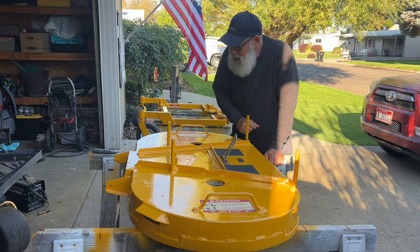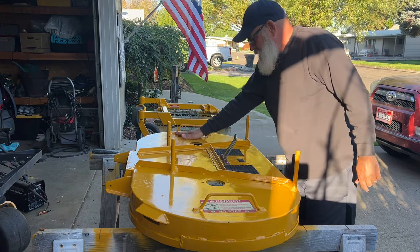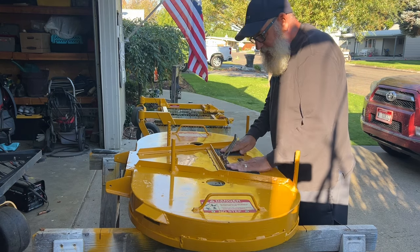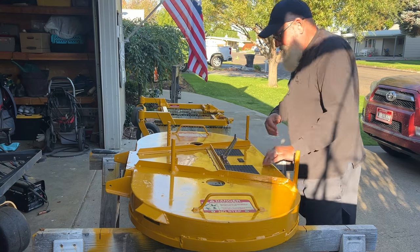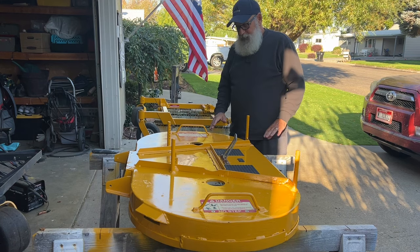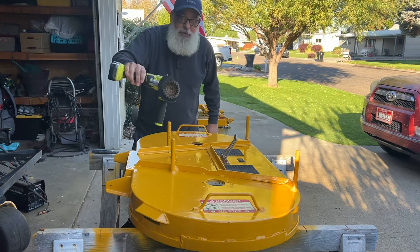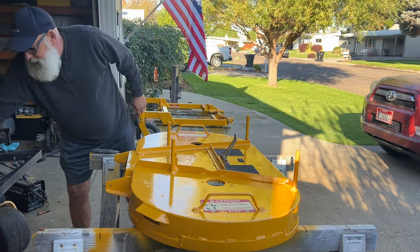Anyways, so Caterpillar yeller. All I did, guys, is you can see, like, on the decals, I just threw painter's tape on it, used a razor blade, cut it out, painted it, and then peeled the painter's tape. Same with here. Everything that I didn't want painted, I just covered with painter's tape. It is not a professional job, I'm telling you. It is yellow, and it matches the mower, but, I mean, you can see scratches and stuff in it. I didn't sand much. I took my brush on my battery powered and knocked off the big chunks and rattle canned it.